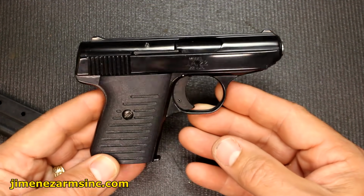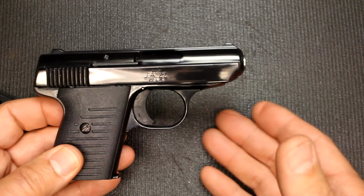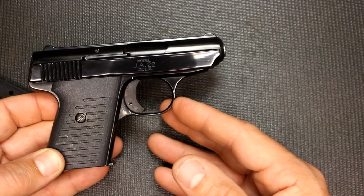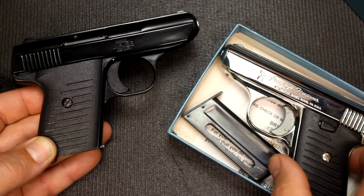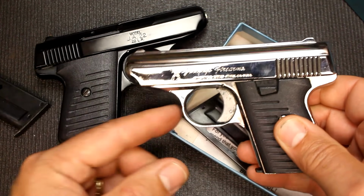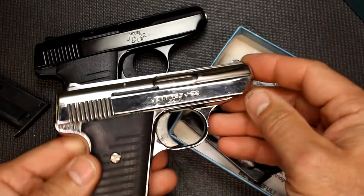Now, one of the big things about these pistols, and I've read a number of different articles and reviews about them, is there's a lot of controversy about specifically the functioning of these pistols. Before I get into that too much, I want to talk a little bit about the original Jennings JA-22. If you watch the channel, I did a review on this a few months ago, and it was called Bittersweet. The Jennings JA-22, exact same pistol, pretty much.